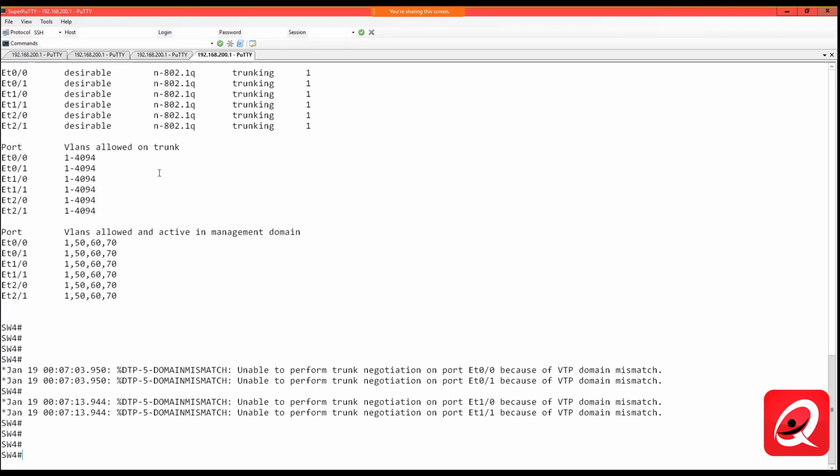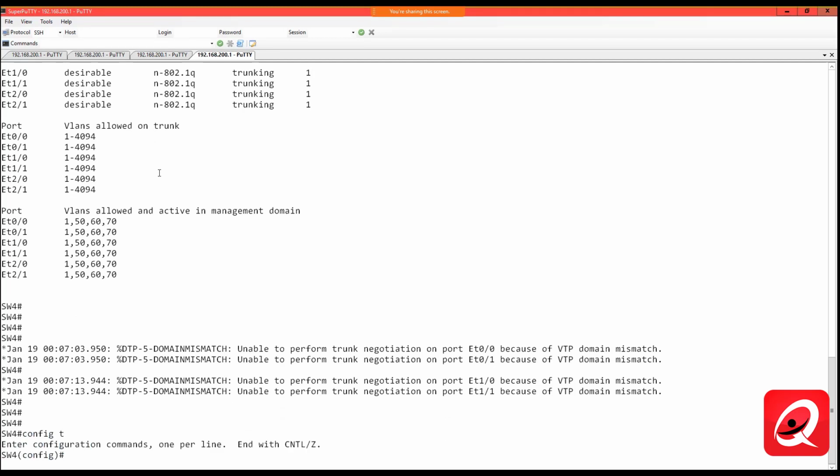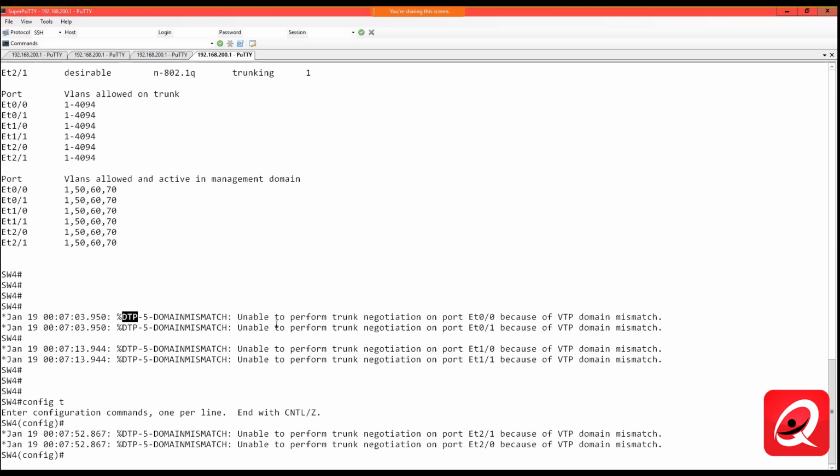And one more time. Config T. Obviously, we're getting an error on this. We didn't see the error on the other switches. Actually, this is a pretty good point, right? Trunk negotiation does rely on VTP configurations to be consistent. We can see here that DTP, which is the Dynamic Trunking Protocol, is complaining about doing trunk negotiation because the VTP domain doesn't match.